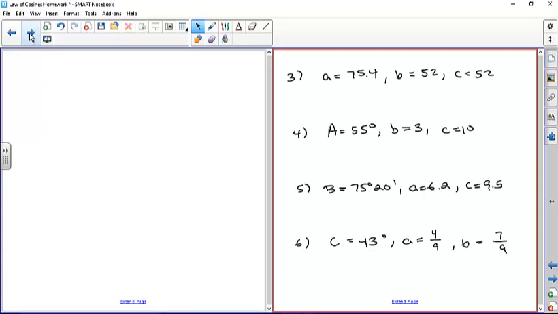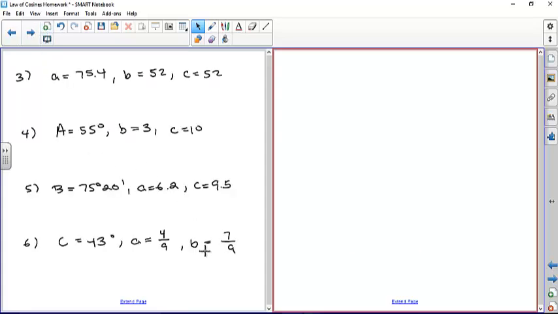Now, the next group. You see the next one is pretty much the same, as we're given three sides again. This one, because the two sides here are equal to each other, is an isosceles triangle. So we should have two angles being the same. If we find angle B, we should be able to say that's equal to angle C if we wanted to.